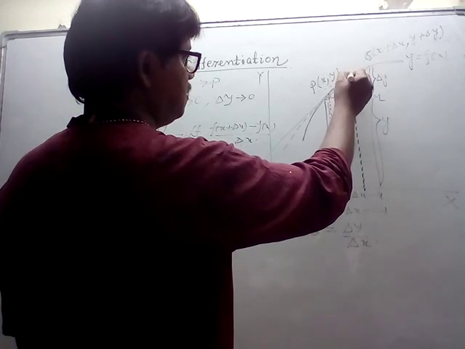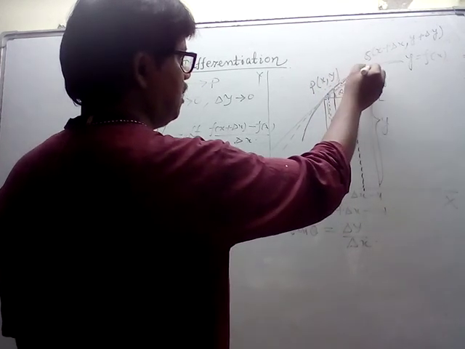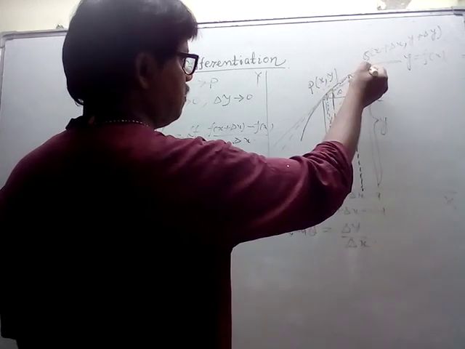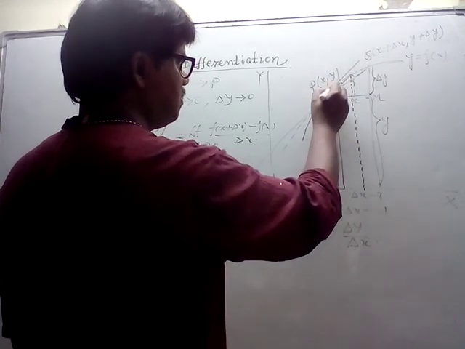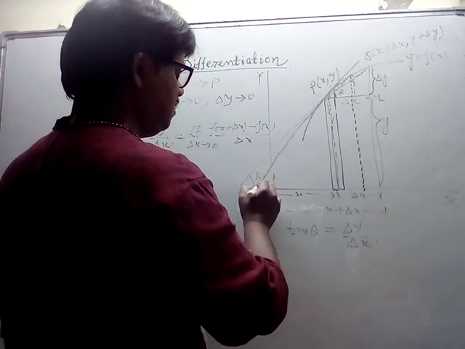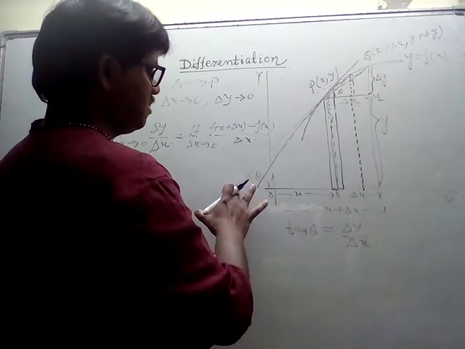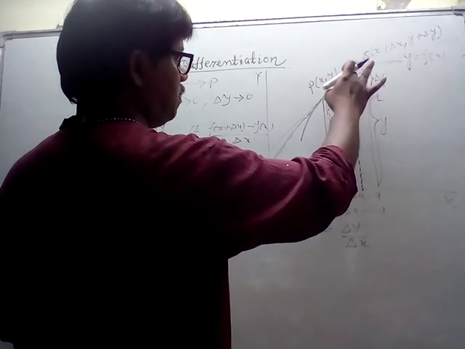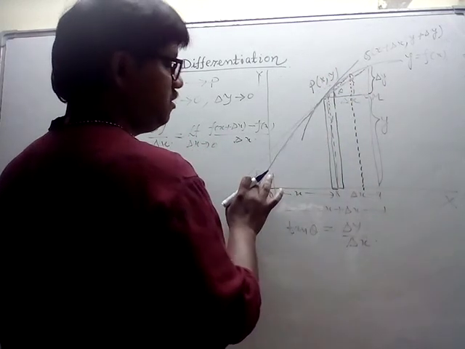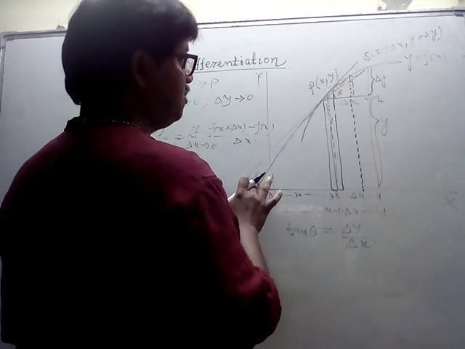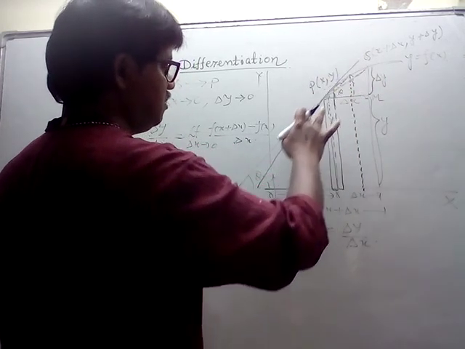If Q comes here, the secant will change. The length of the secant PQ tends to 0. Ultimately, when Q approaches P, this secant will become a tangent, because ultimately we get one point of tangency. When the secant is PQ, this chord, if we extend it to meet the x-axis, makes an angle theta. When Q tends to P, the secant changes, the slope also changes, that is, the angle of inclination changes. Ultimately, when Q approaches P, these secants become tangents.